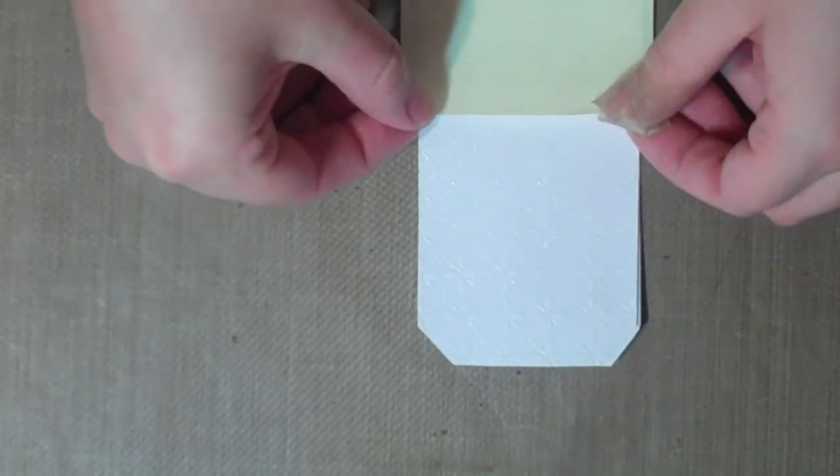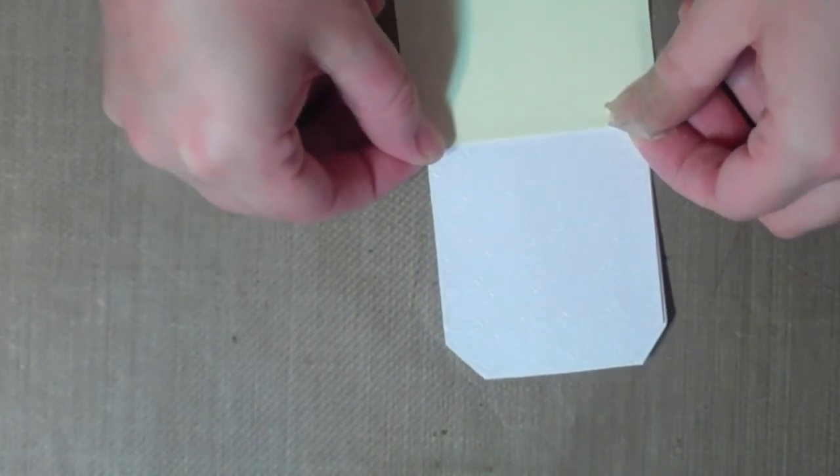If you notice that your cardstock is curling up because of the heat, that's fine, don't worry about it, it will do that. It's just because of the moisture soaking into the cardstock, the moisture from the ink. And now, oops, I accidentally took that off and I didn't mean to.